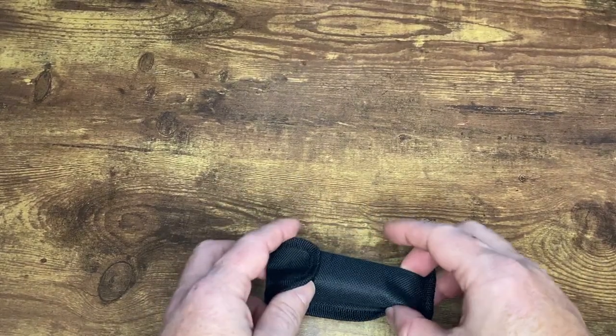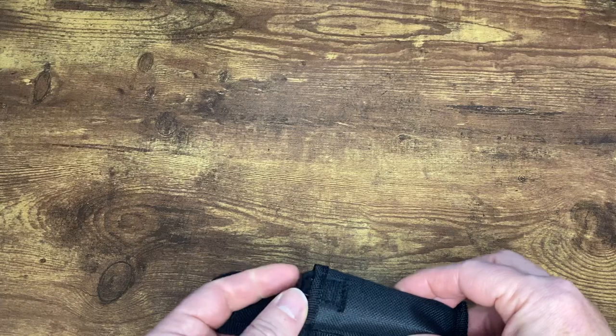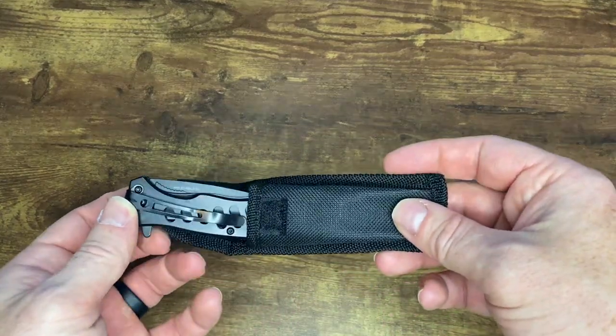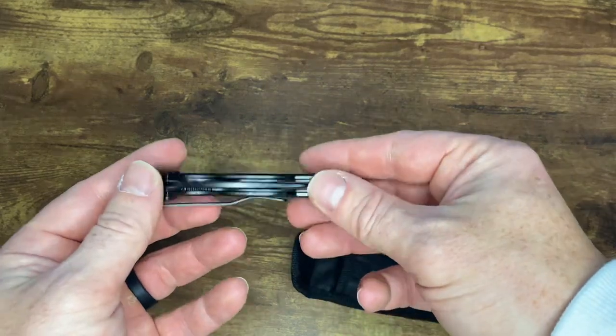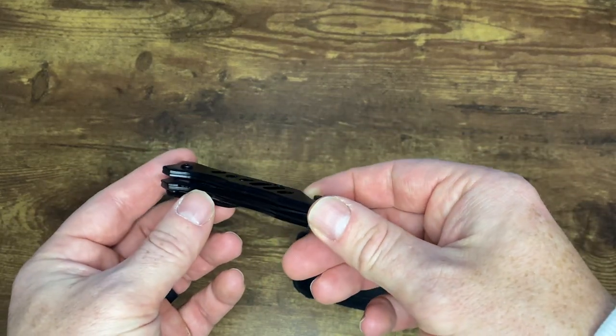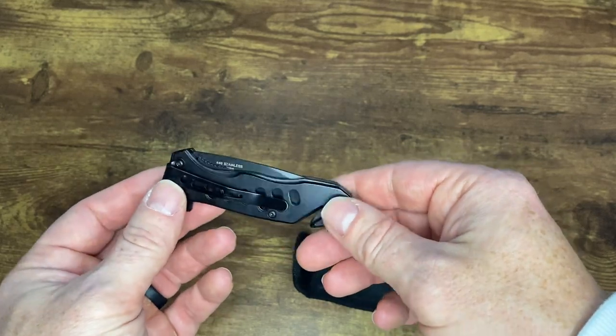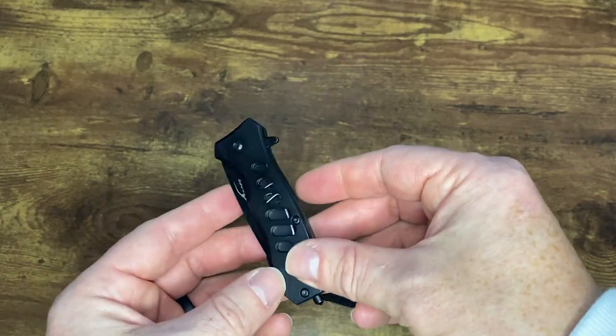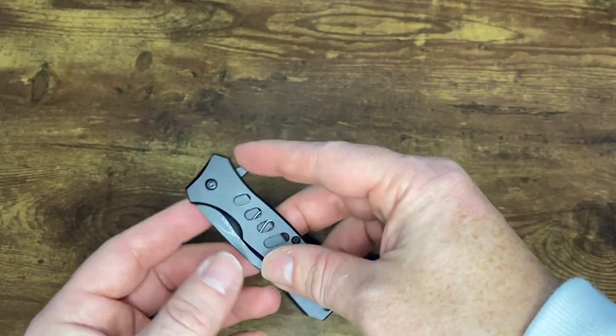I'm Joe and we're taking a look at the Albatross Sharp Tactical Folding Pocket Knife in this video. I am not a huge pocket knife person but I wanted one to assist with opening up some packages. I felt like instead of fighting them with a pair of scissors I'd get something more appropriate for the job, and I came across this Albatross and I think it's a really great knife.